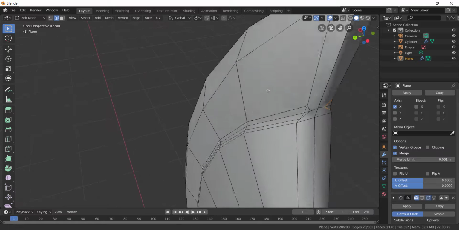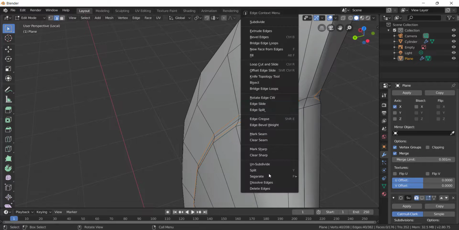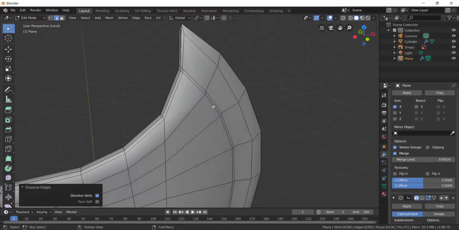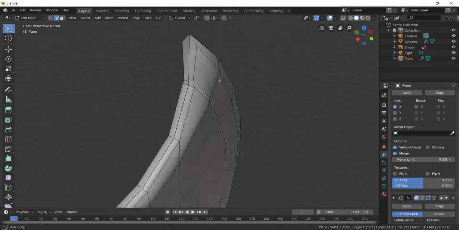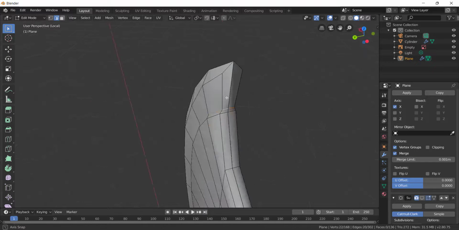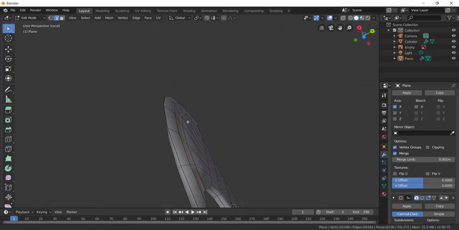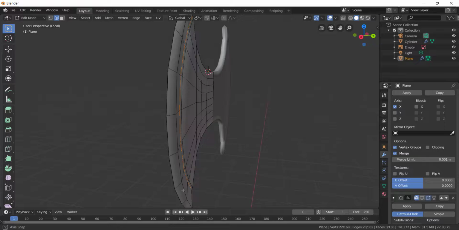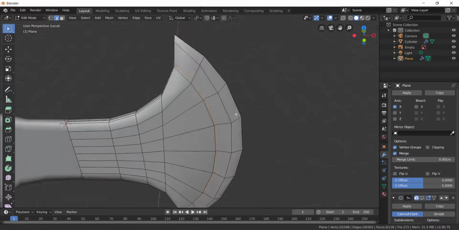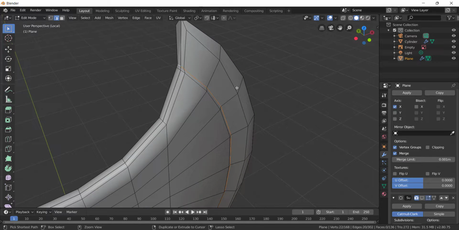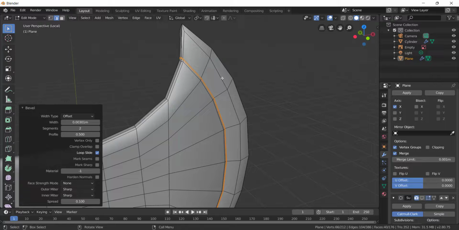So I will remove that. First dissolve. After dissolving it, select all the edges. After selecting the edges, Control B. Okay, fine.